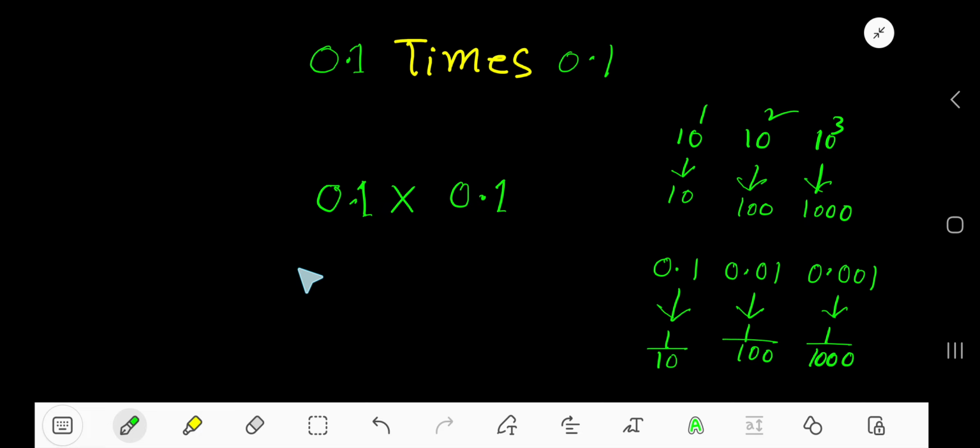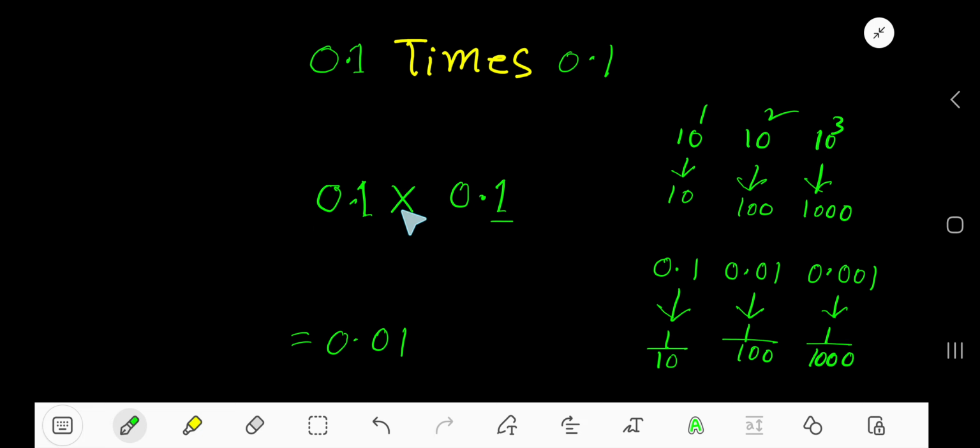So to multiply this factor with this, just count the number of places in the power of 10. In this power of 10, the number of places is 1. So the decimal point in this factor will move from right to left 1 place. That is here. The decimal point will move to here. So your answer is 0.01. You can also place another 0 here to mean that this number is less than 1. So 0.01 is your answer.